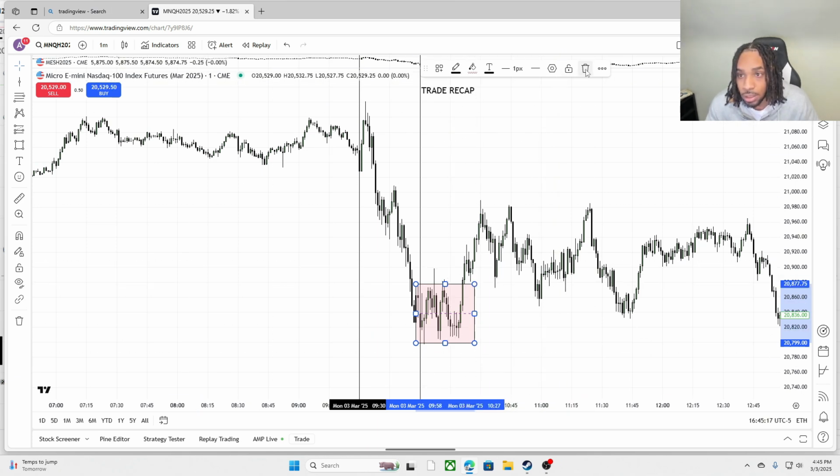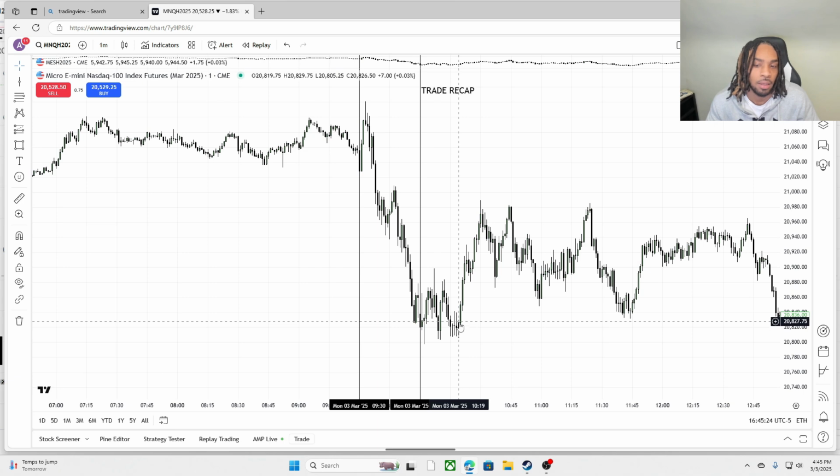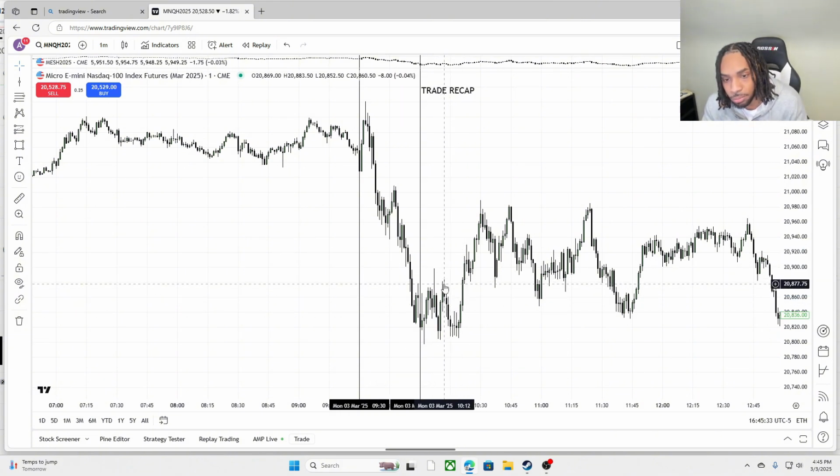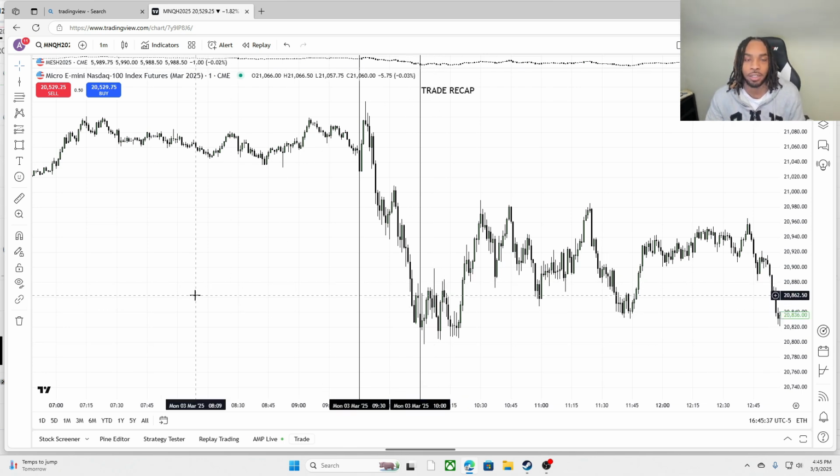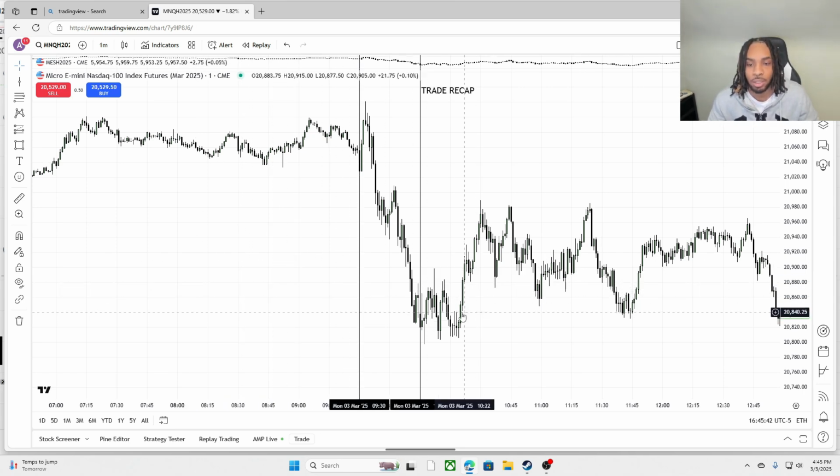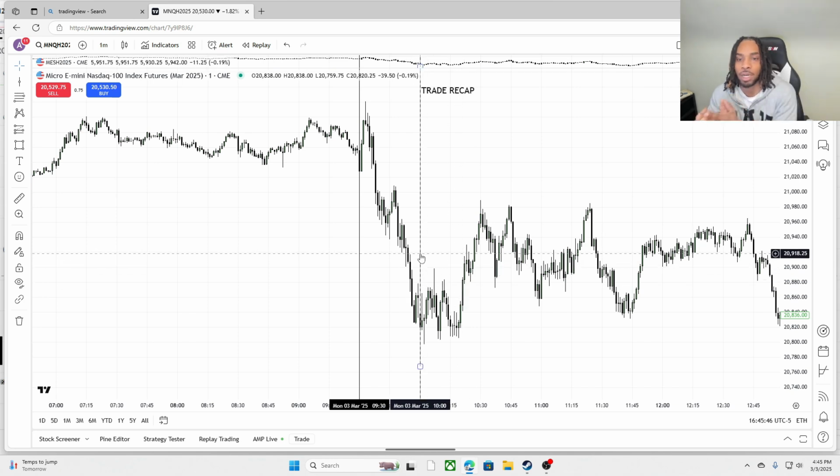So in this chop, I was just waiting, all in this chop, right? And then at 9:20, we have displacement higher, making a shift in market structure, breaking this high right here. So after we broke this high, that's a change in the state of delivery, because if we are in a sell program, we don't want to see highs broken. So for that reason, that's a change in state of delivery. And now I want to see price seek buy side liquidity. You know what I'm saying?